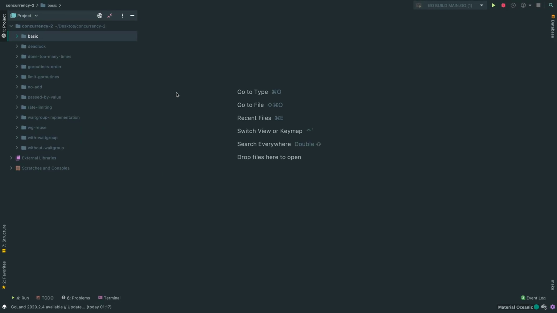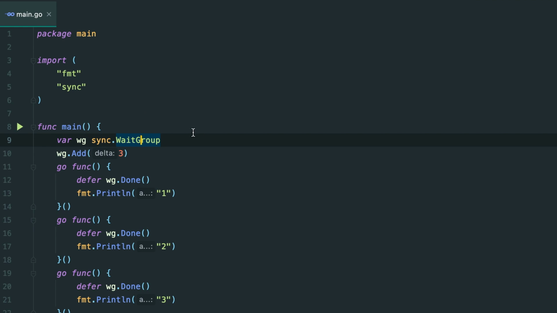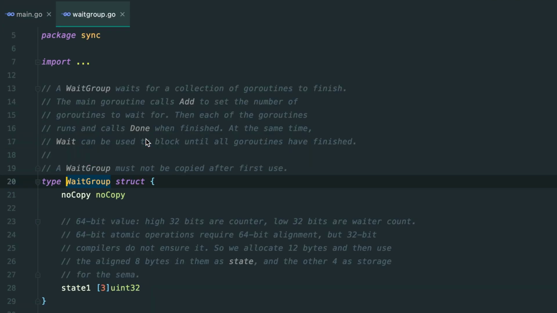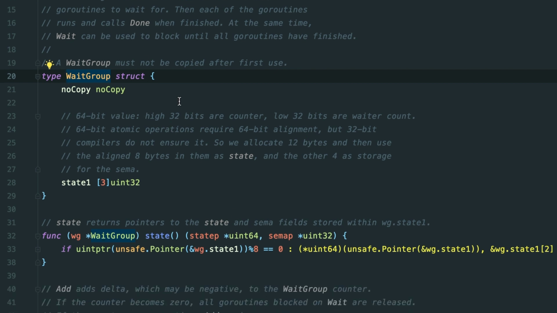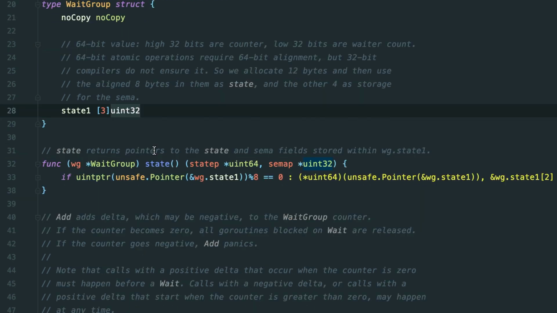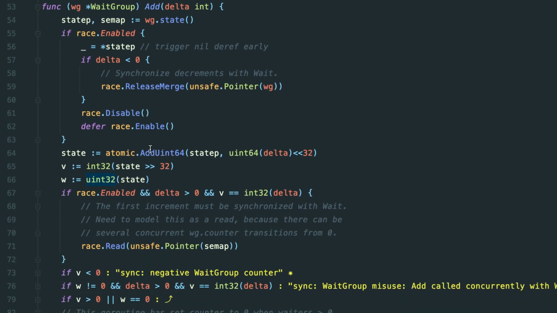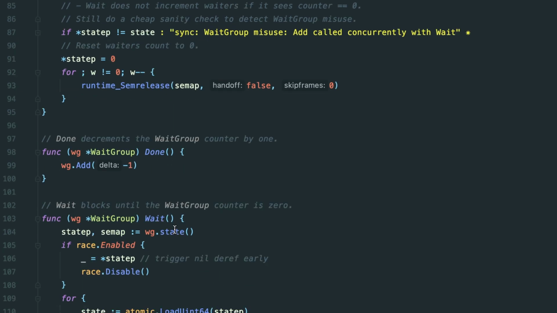So inside the directory where we have all our examples, I'm going to open up the basic example which we created before. So open this up, and as you can see, we have a sync.WaitGroup declaration. If you hit Command, or Control if you're on Windows, and click on this WaitGroup declaration, as you can see, it's going to redirect you to the standard library. And this is the type declaration of the actual implementation of the wait group. We have something like noCopy, and we also have something like state. And then if you scroll down, we have our very common methods, which are Add, Done, and Wait.